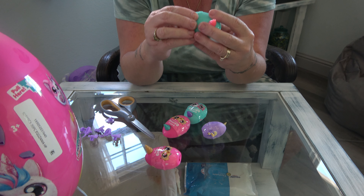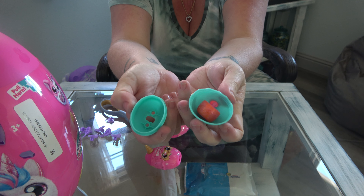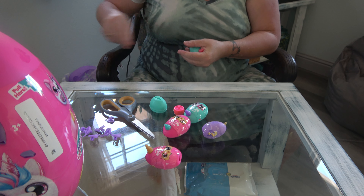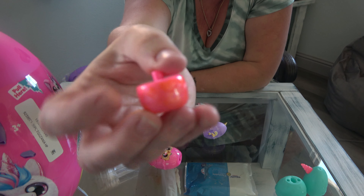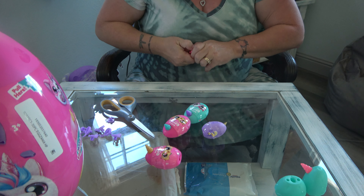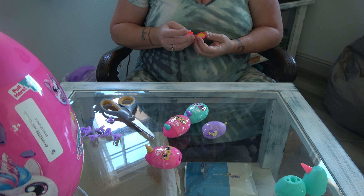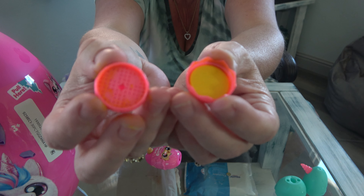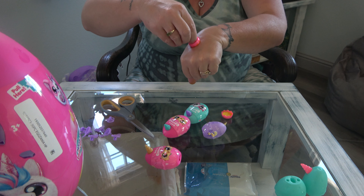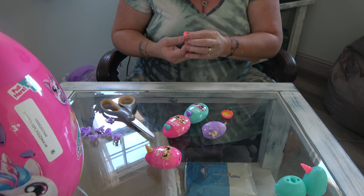Not too bad. Now these ones you don't have to smash. There's like this little — you could just pop them open like that. Now this thing opens up again. Put our egg over here. I opened up this, which I have no idea what it is, but it seems to open up again. It was wrapped — oh, it does open. Oh shoot. Mother trucker. It's a stamp and I just got ink all over my fingers. It's a stamp with yellow ink.